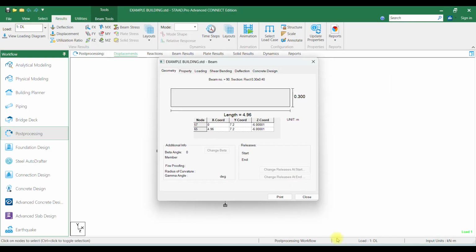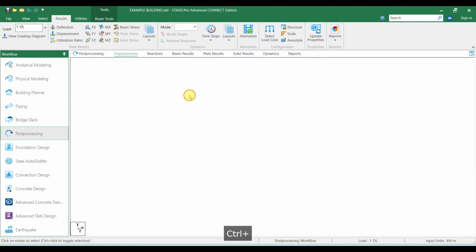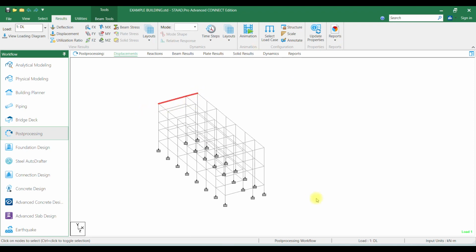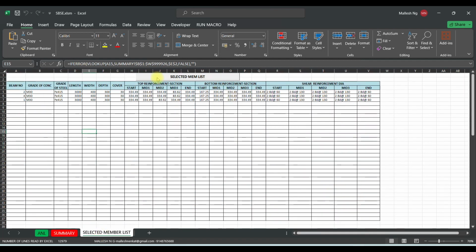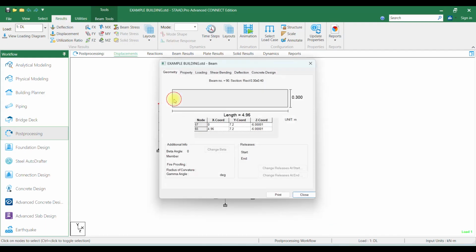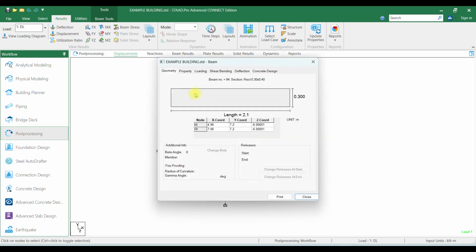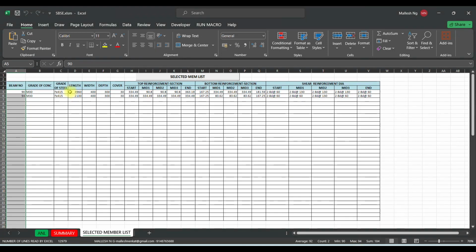Here we have so many beams. Let's say you are designing this beam. Since it is a continuous beam, you should provide continuous reinforcement. For that, there is another option where you can select a beam number list. If you click the button here, you can see only beams 90 and 94. This is beam number 90, and this is 94. So here you can easily see the reinforcement for beams 90 and 94. Then you can conclude what reinforcement you can give, whether you can optimize, whether you can use the same reinforcement for both, or how you can continue. That planning you can do once you have this detail.